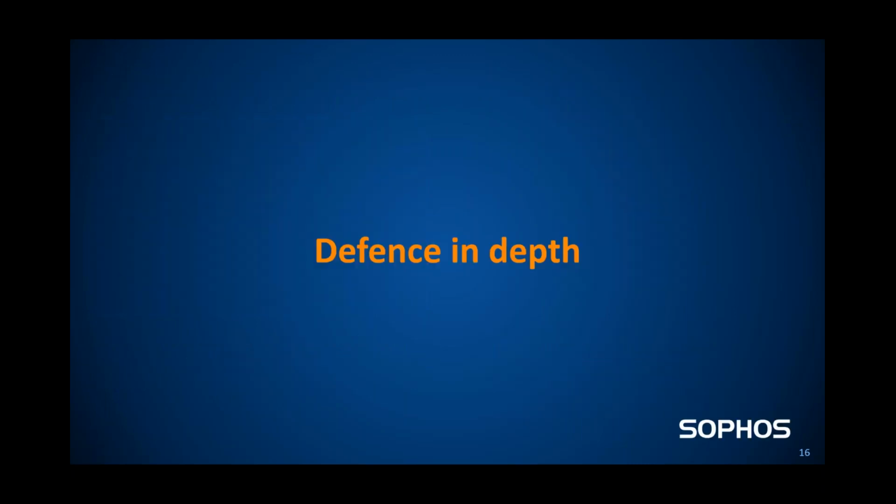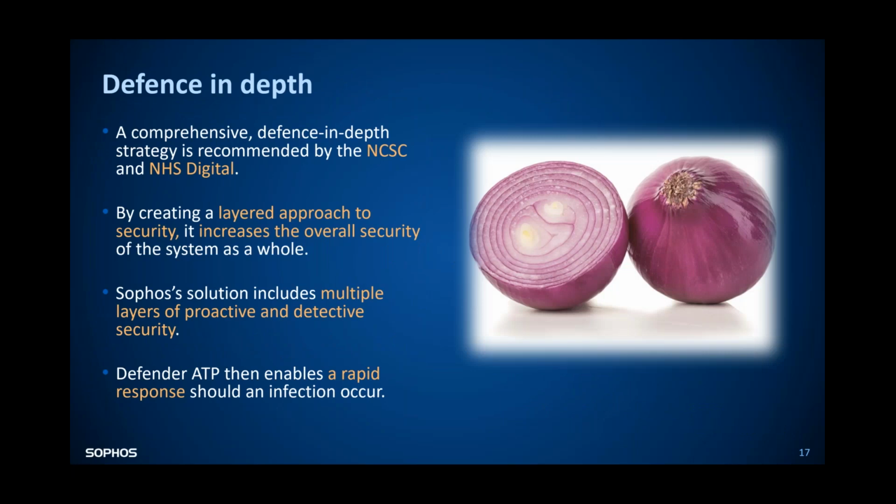So in terms of the strategy that we'd advocate around security, the first thing we'd ask you to look at is defense in depth, or layered security. Layered security is something that both the National Cyber Security Centre and NHS Digital advocate, by having multiple layers of technology and detection, protection and reactive techniques as well. You have better protection against day zero threats and threats that are already out there. So it increases your overall security strategy and of the whole system when you put in layered security. And there are multiple layers that you as Sophos customers benefit from, which we'll see in a couple of slides' time.